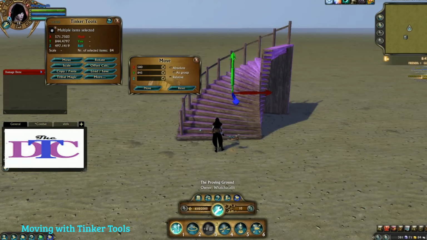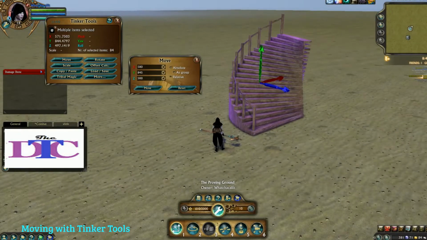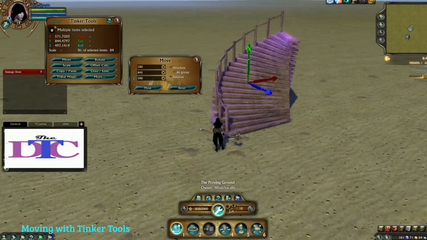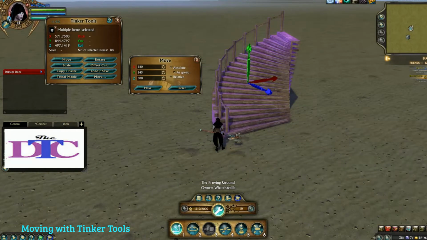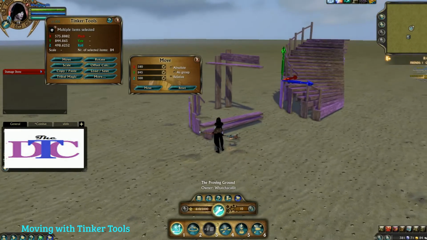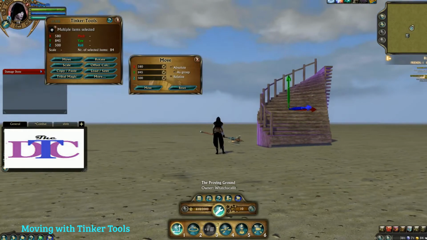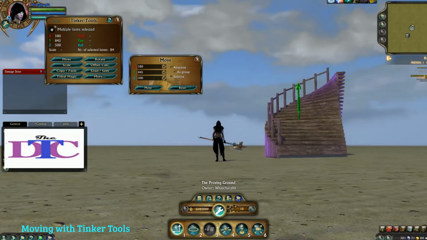Raise it up just a little bit. And then by checking as group, that means I'm going to move it all as a single unit based off of where that selection point is. And there it goes. Now what happens, and as you can see, I'm up just a little bit too high.